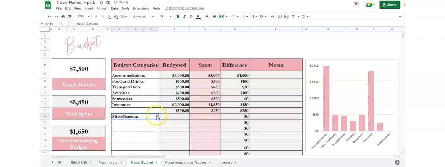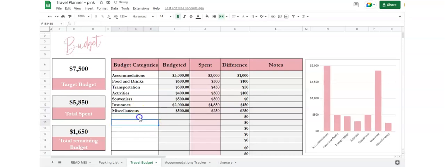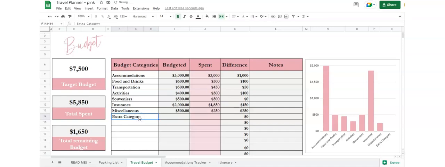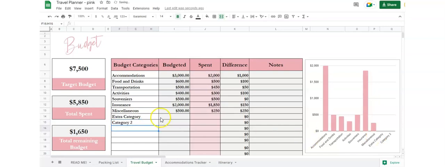If you wanted to add a different category, you could. You could write, extra category here. Once you added that extra category, it's going to also update this chart here for you. See how it adds more, and then as you budget more, it will only add this once to your chart once you have spent money. So if you spend $150, look, it'll show you your expenses here.